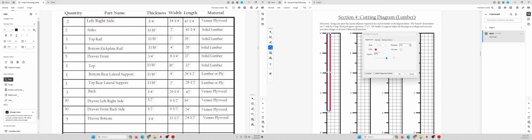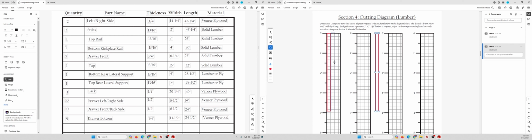I'm going to adjust this a little bit to make it a little bit more clear. There we go. So that piece right there is one of those stiles. So I need 2 of those, so that's 2 of those stiles right there. Okay, now let's see if it'll let me add some text to it.